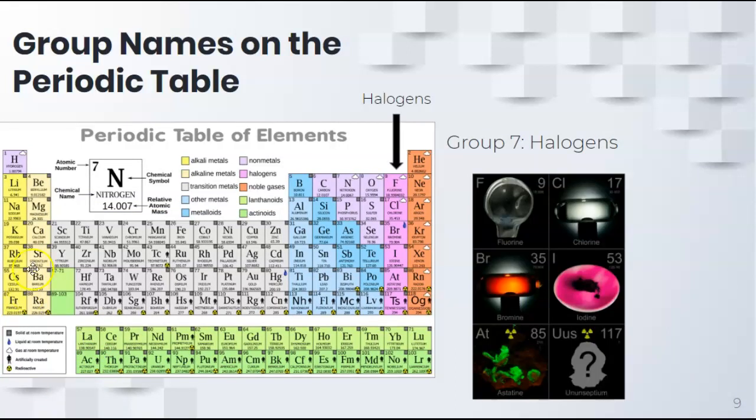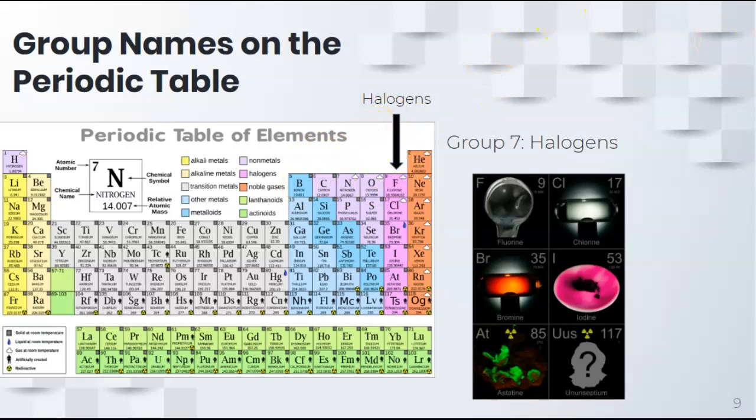All right, moving right along, you'll notice we did group 1, we did group 2, we did our transition metals in here, we talked about why these green ones are down below, and we are skipping all of these. Some of these groups, that's like the carbon family and the nitrogen family, we're not really going to worry about those family names and things like that. We're going to go straight to group 7, the halogens, okay? You might be wondering how I got to the number 7 all of a sudden. If this is group 1 and this is group 2, that makes sense. Well, sometimes with the numbering, what we do is we do 1, 2, skip the transitions, and then 3, 4, 5, 6, 7. Okay. So that's where that comes from.